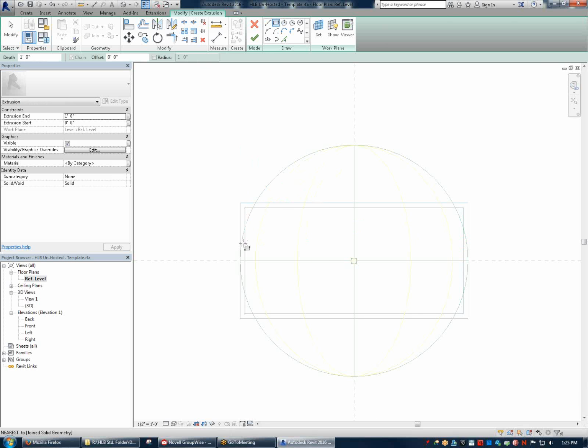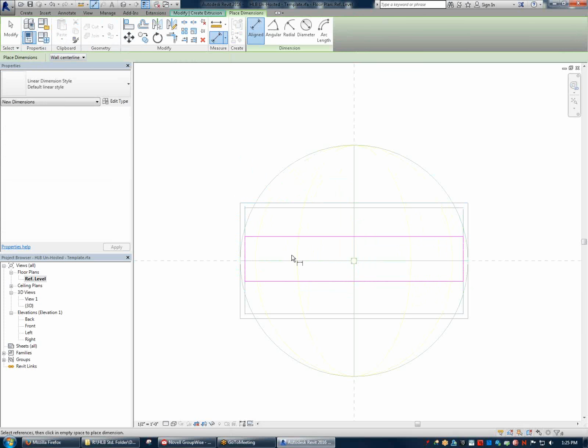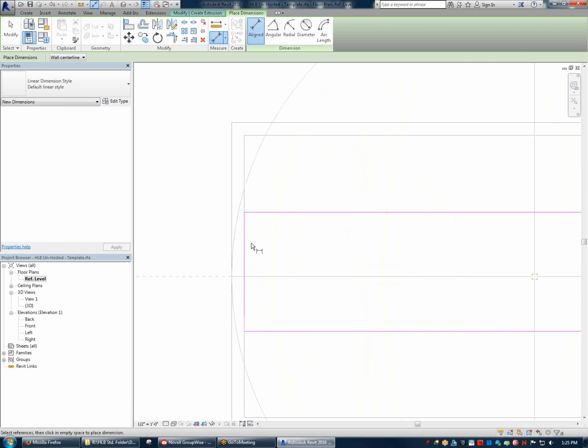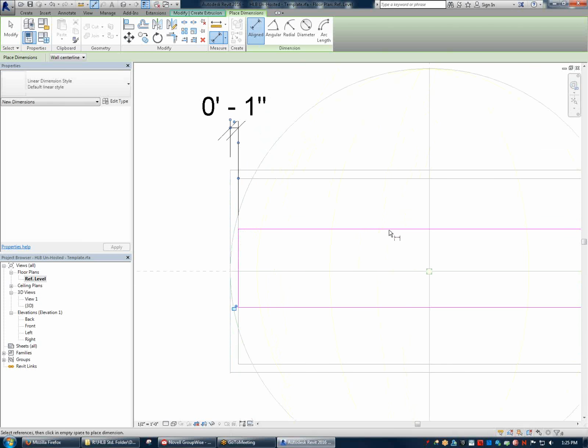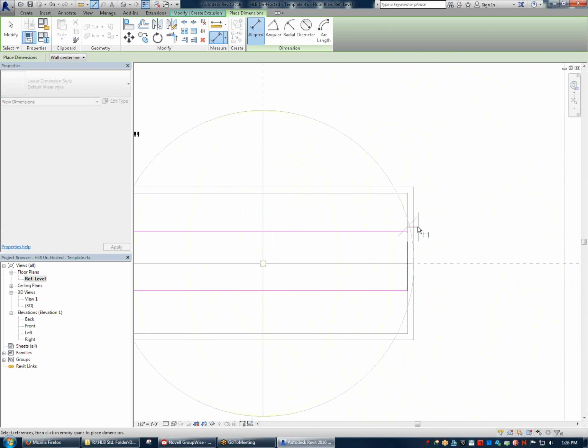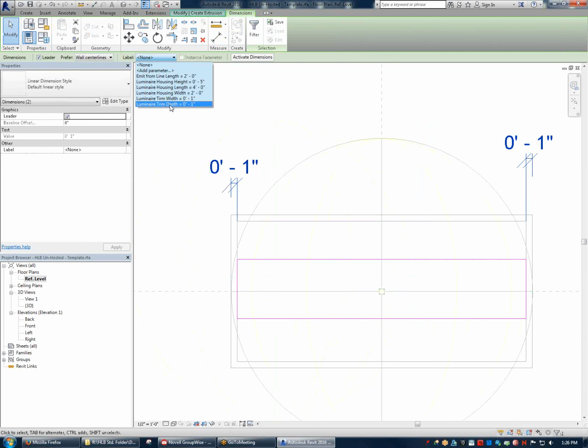Well, actually, take that back. I'm going to use the square tool. I'm going to make a small square in the middle. Again, go to annotate, aligned. First thing, I'm going to grab each of the ends of it, which for some reason isn't letting me do. There we go. Tab: if you ever can't select something, just a general Revit tip, Tab lets you cycle through and select it. Now I'm going to reference it to the outside and make each of these be that same trim width as we used before.